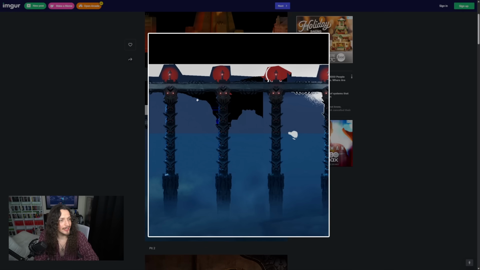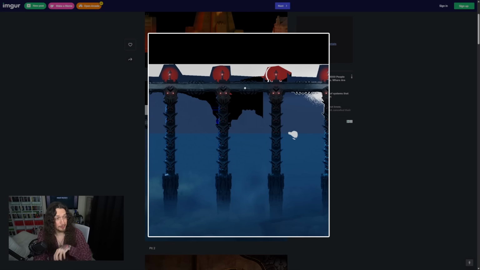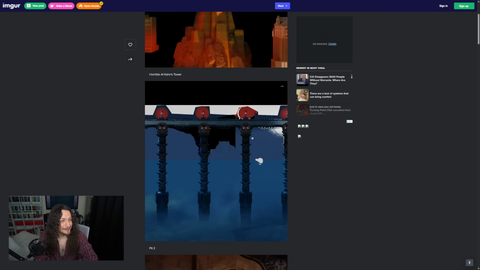You can kind of see how a lot of this stuff has jagged edges, which again, why are there jagged edges everywhere? Granted, it does kind of hit at an angle, so maybe that's to give you that view, but I don't know.